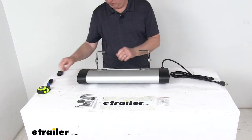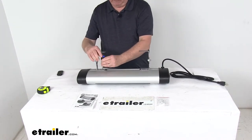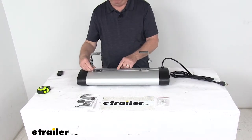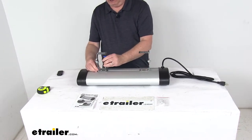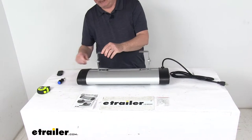This does mount to a wall or a ceiling with the included adjustable hanging brackets. I've installed these just to show you how they work — basically there are two screws and if you loosen those up, you can slide your mounting bracket however wide you need to install it. Once you get it in the right position, go ahead and snug it down and it'll hold in the correct position.